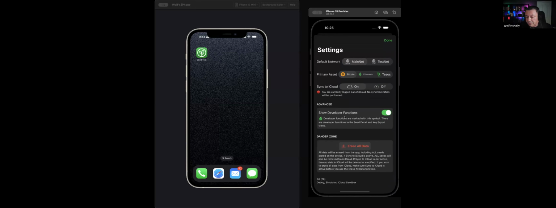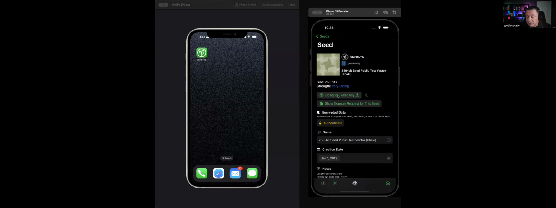I have a feature turned on called show developer functions that's turned on right now. So anything you see with this bug by it doesn't appear if you don't have these turned on. So when I show the cosigner public key, you'll see that there's 3 buttons with bugs on them here. And one of them is show request for this derivation. So when I do that, it's actually assuming that this is some kind of device that wants a derivation of this sort. It doesn't say what key it is. It doesn't say what fingerprint it is, but it wants a derivation of the cosigner public key from some seed.